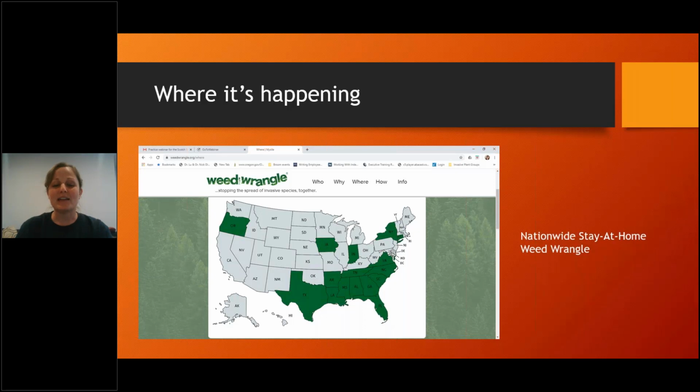So I guess that's what I want to share with you guys today, that anybody can do this, anybody can get involved at any scale. You can do it on a very small scale, and it's still helping the effort of removing invasives, educating the community, helping people understand what invasive plants are and why they're a problem. And it is going to be specific to each person's area.